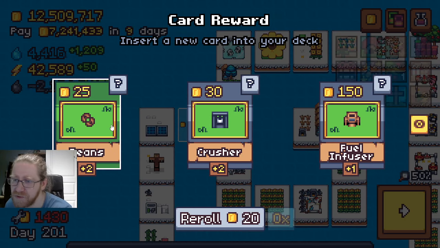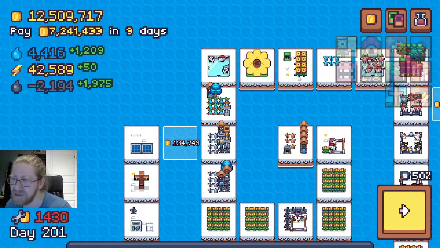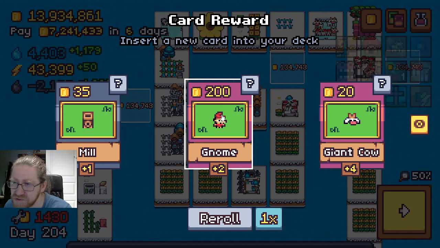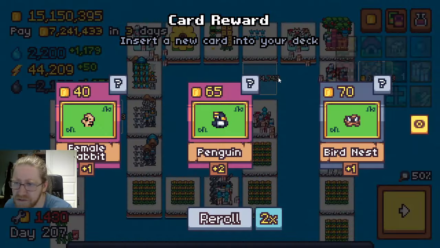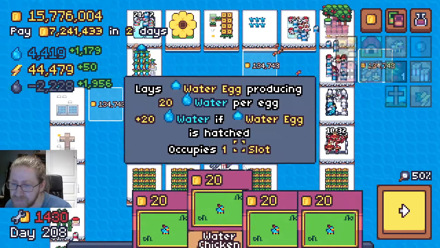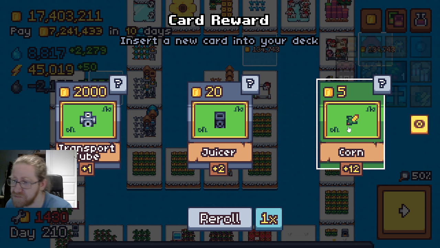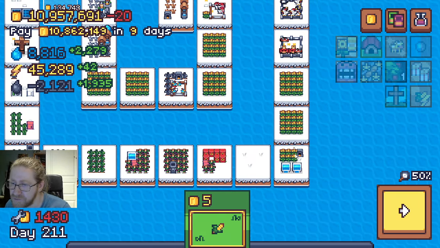And let's see, I don't think we want to do beans, I don't think we want to do crushers, and I don't think we want to do fuel infusers, but we have to pick either, so I'm taking beans. Beans can increase our sunflower production over here. So let's do that. And let's do some gnomes, I think. We can reroll again, so let's do that, and take water chickens. This water is always nice to have. Let's see, we did pick up corn assistance, so let's take some corn. We can put that down here. And it's not going to be horrible for us, it's going to be great actually.